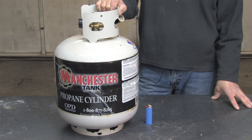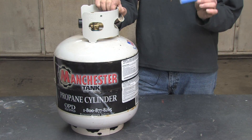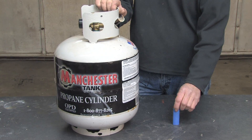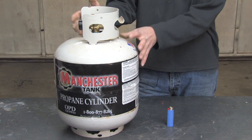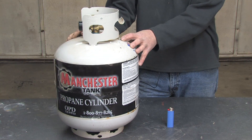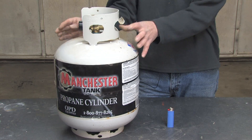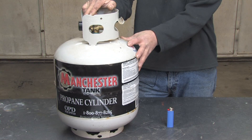Propane is a three carbon gas and butane is a four carbon gas. That's actually the only difference between the two gases. When it comes to marketing, propane is generally found in refillable containers in large amounts. It's also used for home heating, RV uses, and barbecues. It's more tailored to a gas in refillable bottles.